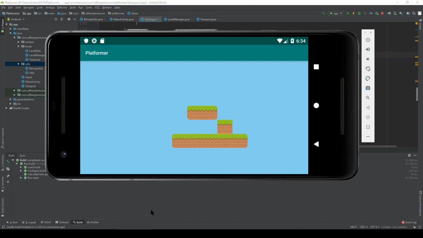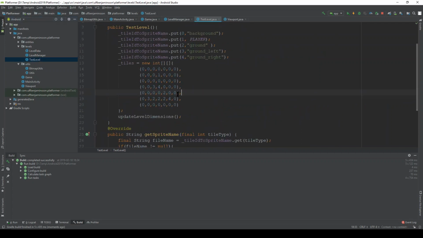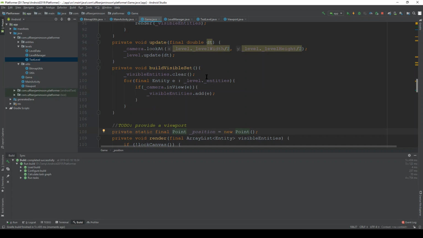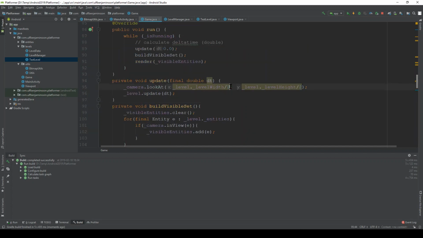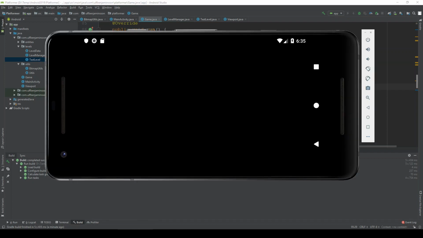It's a building. Yes, it is. Oh, there we go. And we seem to indeed be centered on the world. Now, my assets in this world, if I look at the test level, here we go. They are not exactly centered, but we could try to change where the camera is currently located, because it's now centered here. If I wanted to, I could put this at, say, up the top left corner. That should move all of our entities over to the side.